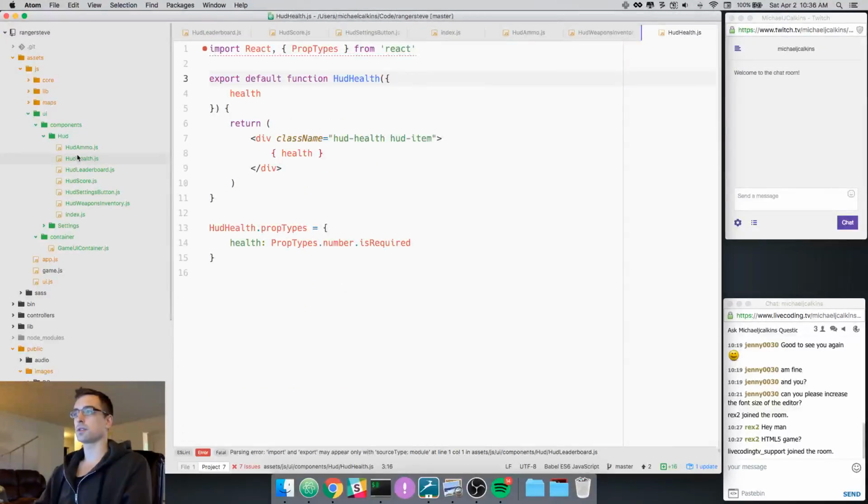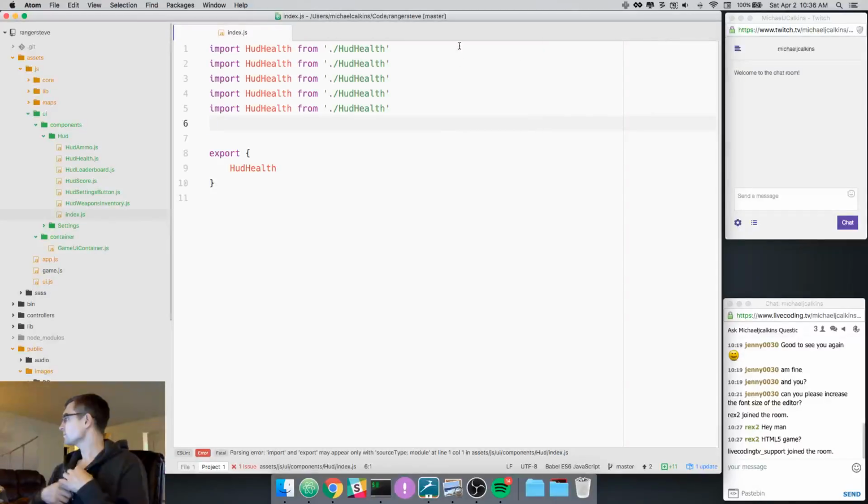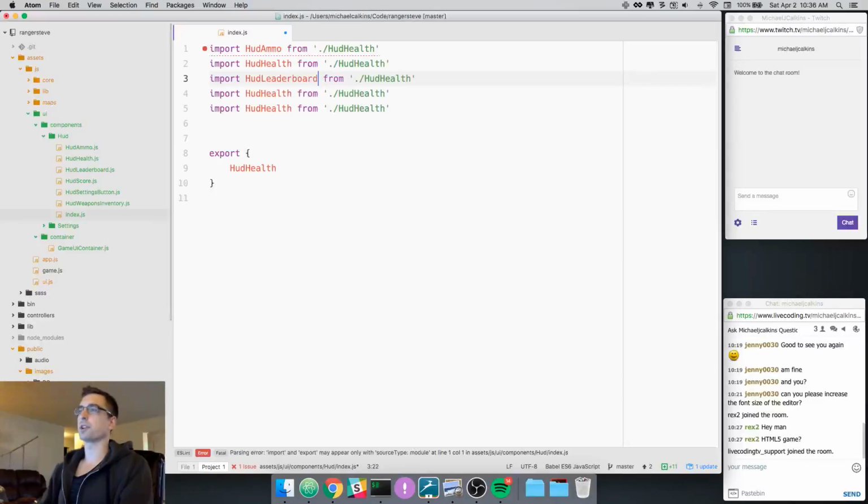Leaderboard, health, HUD ammo. So we got HUD ammo, the leaderboard, the score.